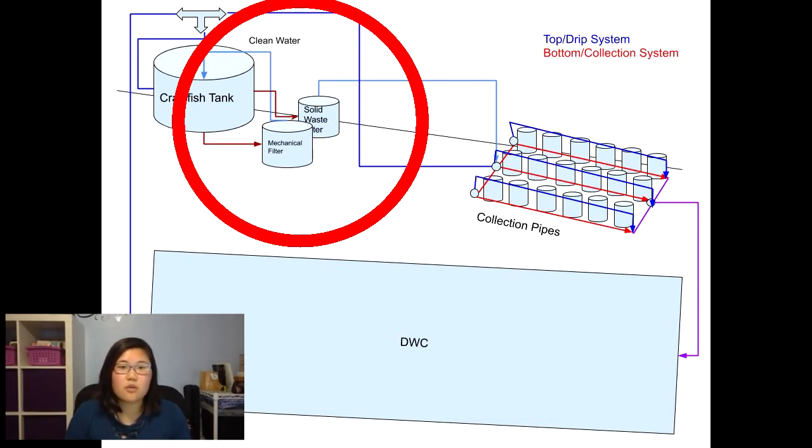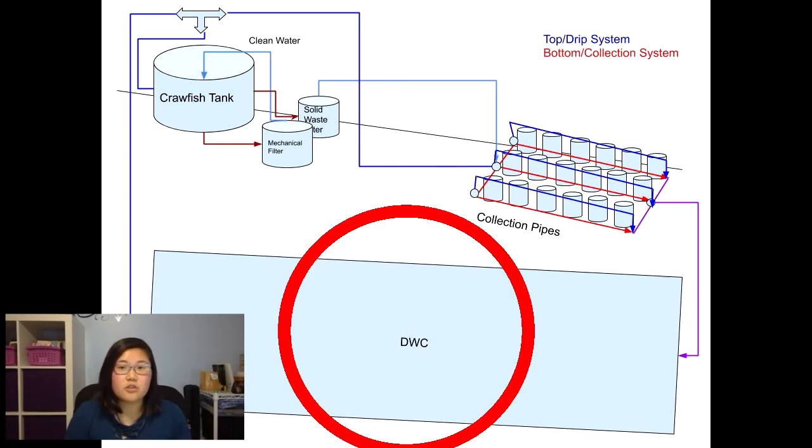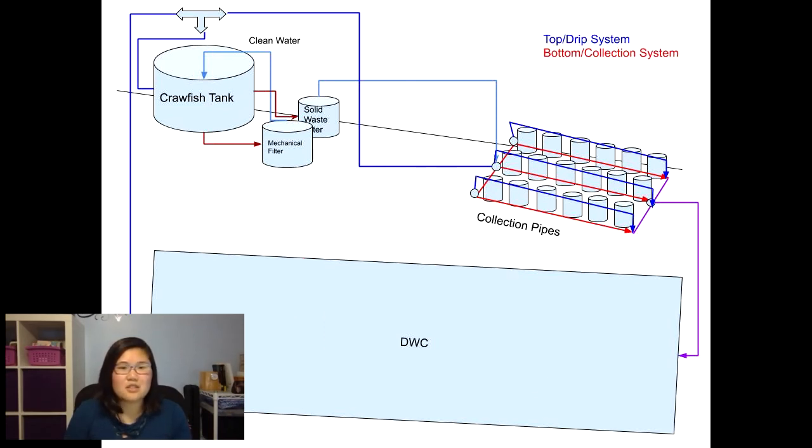From the swirl tank, water enters pipes to be delivered to 30 Dutch buckets. We intend to grow tomatoes in the Dutch buckets. From the Dutch buckets, it enters the deep water culture, where we will be growing anywhere from 35 to 55 lettuce plants, depending on the rack used. The lettuce and tomatoes from our aquaponics system will be combined with other produce from the farm and provided to UConn Dining Services, where it will be served around campus.